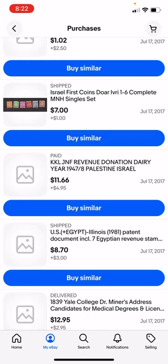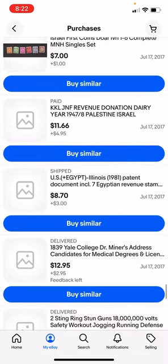I believe I got these. I believe I did get these. Yes, I believe I got those. KKLJNF revenue donation, dairy year 1947, Palestine, Israel, $11.66, $4.95.